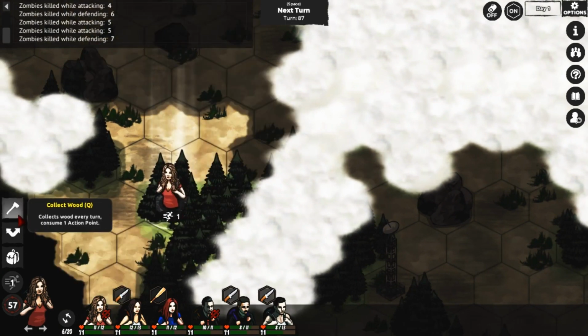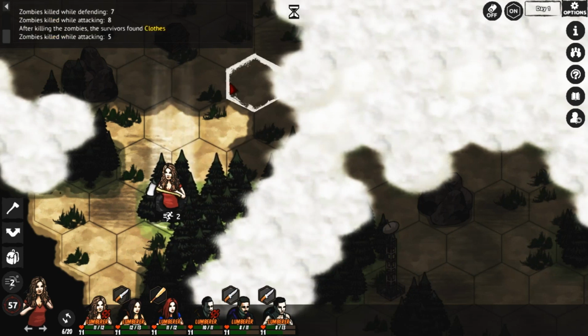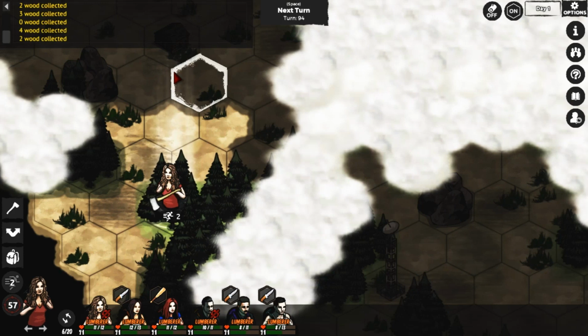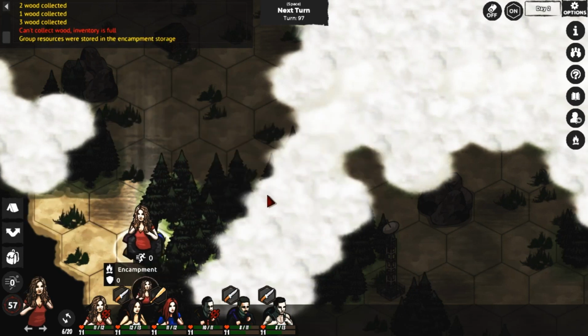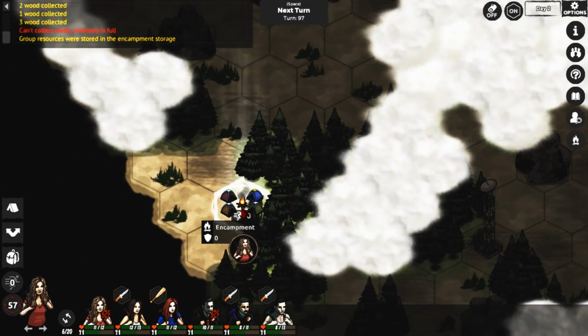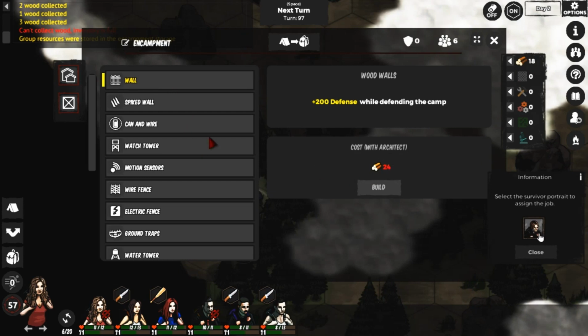So let's get here and we'll do some chopping of wood to get some resources. I'm just going to let some time go past to gather the wood we need. Our inventory is full. Okay. So we're going to go here, set up a camp, which is the basic thing that you have in the game. And we're going to manage our encampment. We've got 18 wood right now, which is not a lot. We can't even build walls, which is 24 wood.